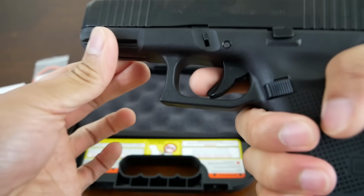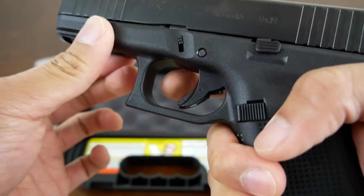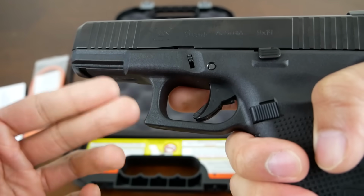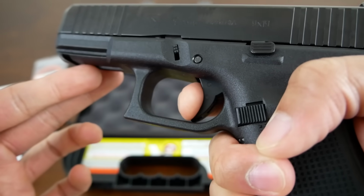The trigger, again guys, just to recap, no bullets in there and an orange follower, so it is empty. But let's go ahead and talk about the trigger pull. There's a trigger safety, so right here this needs to be depressed for the gun to go off. So a lot of mechanisms to prevent accidental discharges. Trigger pull is roughly 5.5 pounds. There is a little bit of take-up, but as Glock is known for, they've got a pretty solid wall.